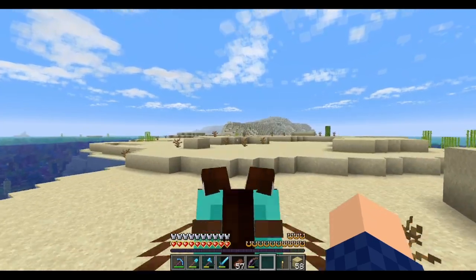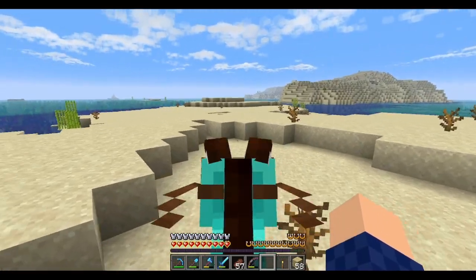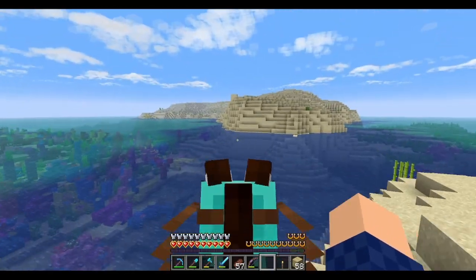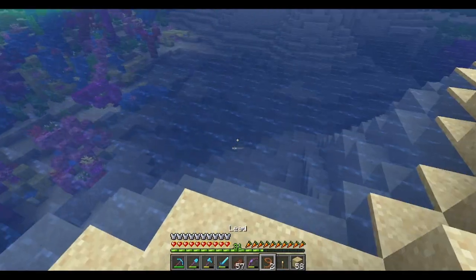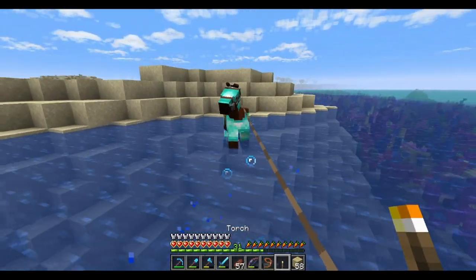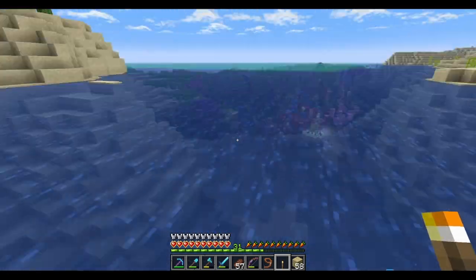Interesting. I like the water. I like how the water looks over here. So nice. All right. Oh, there's more desert on that side. Perfect. All right. And I need this. Come here, buddy. Come on, buddy. Let's go. Yeah. Yes, sir.